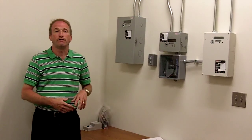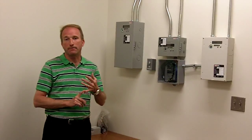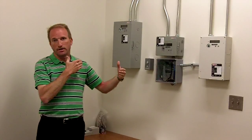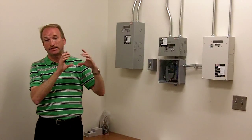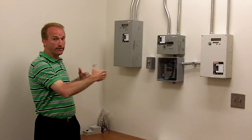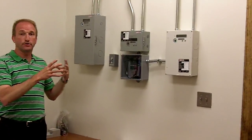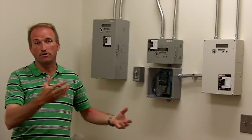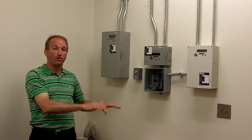Also, if you have a factory or a plant and you get billed on your peak demand — say it's between 1:00 and 1:30 in the day and that's when your peak demand is — your entire bill is based on that peak period. So if you can use sub-metering, look at your data, and know when your peak demand is, you can decide when to turn this machine or that machine on to lower your peak demand and also lower your power bill.